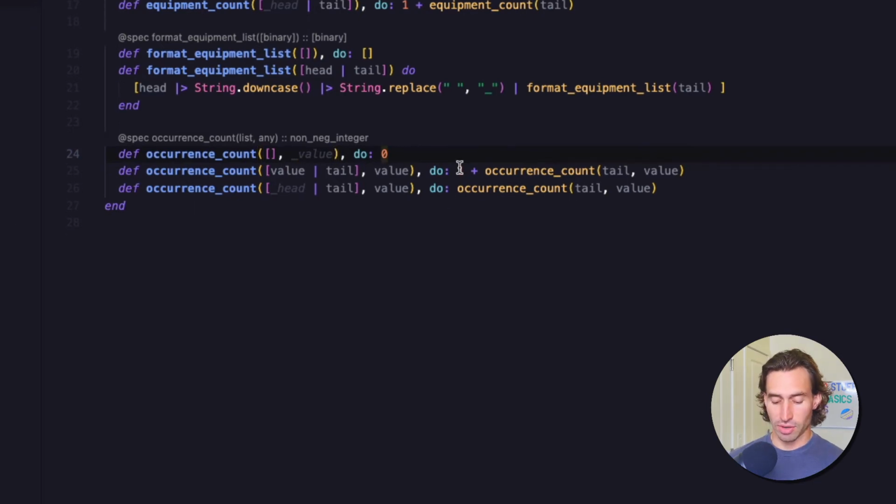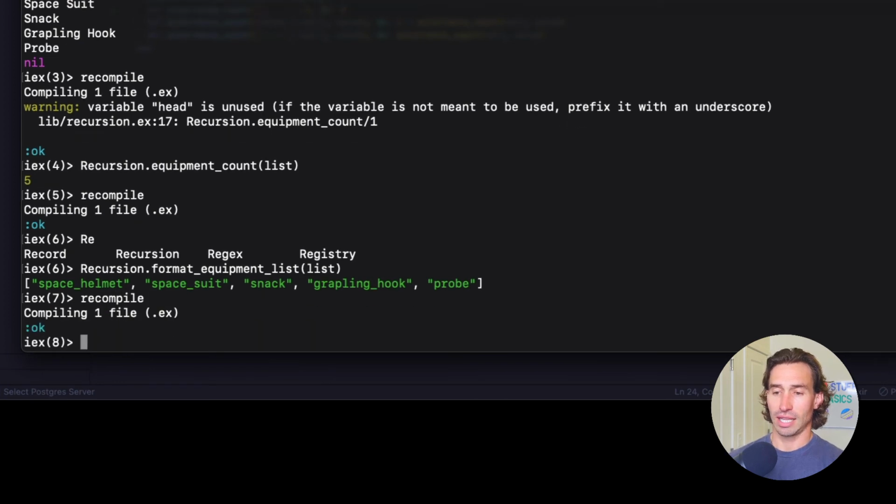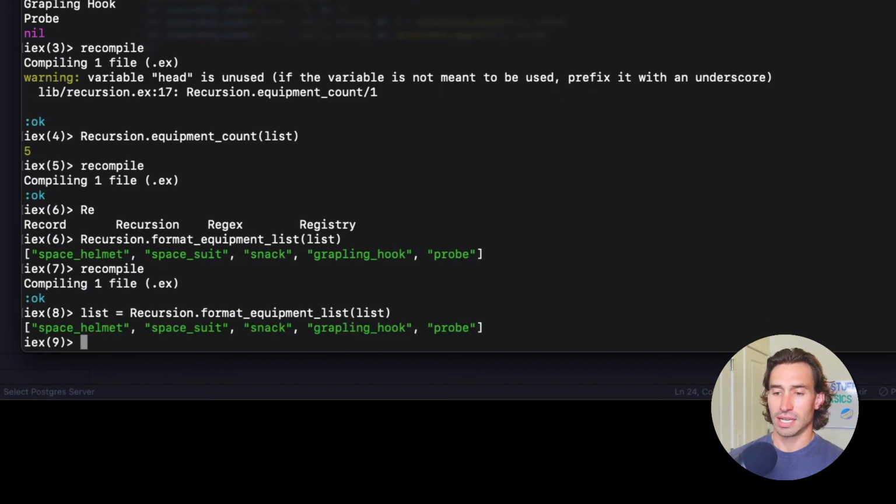So let's go ahead and pull up our terminal and let's do a recompile. I want to actually set our list to equal our formatted list so everything is consistent for us. We want to format our equipment, pass in list, and now everything is formatted the same way.